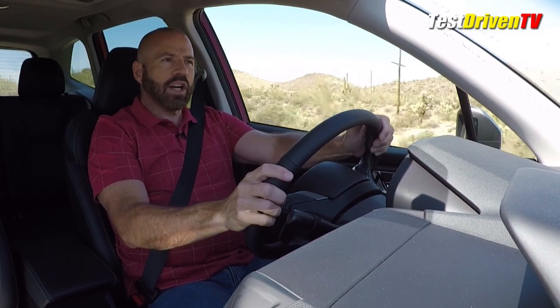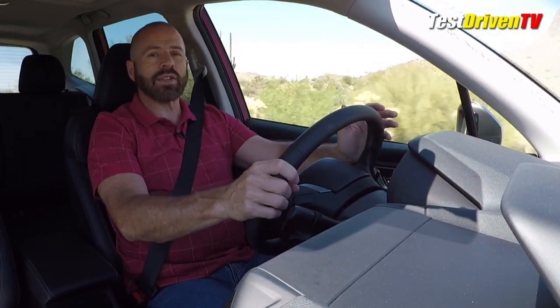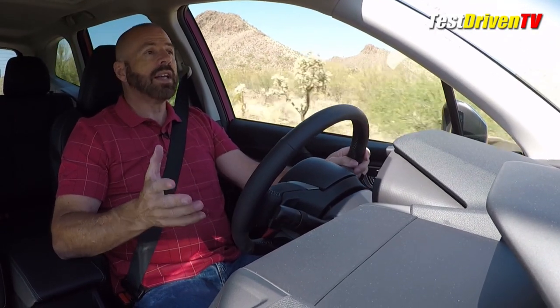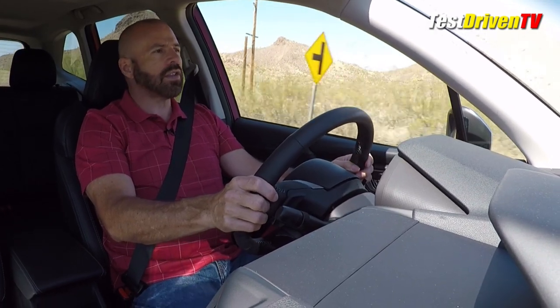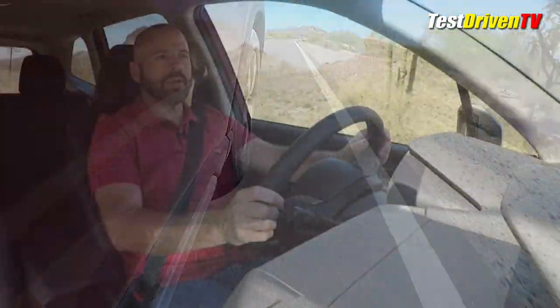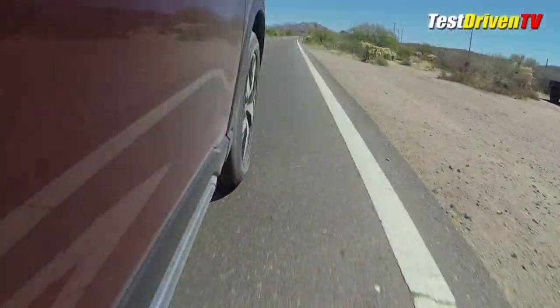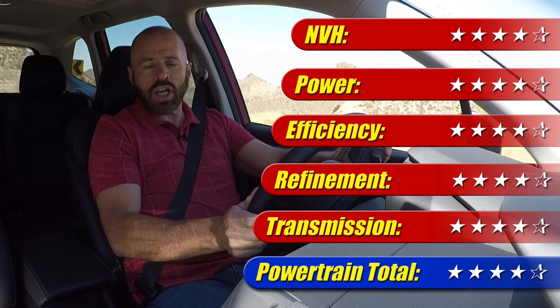This isn't meant to be a fast sports car. Under full acceleration the CVT is a CVT — you don't get that gear-shifting feel of a traditional transmission, but it works very well and Subaru has proven them very reliable. The main point is fuel economy: it's rated at 26 mpg city, 33 highway, and 29 combined. In my week with it doing city and highway driving I only managed about 24 mpg — quite a bit less than the EPA rating. The Subaru boxer engine is also a little noisy and rough compared to some inline-fours when it comes to noise, vibration and harshness. In the big picture though, the powertrain is competitive on most checkboxes — four out of five stars.